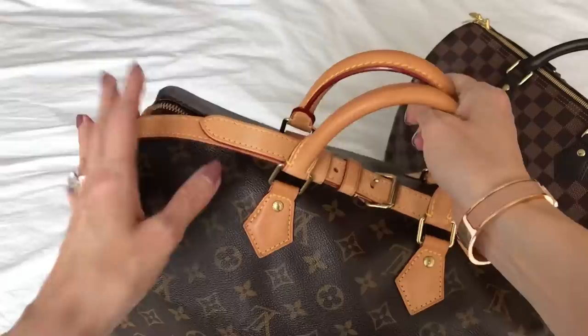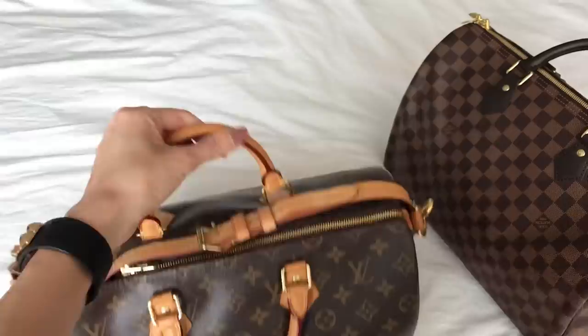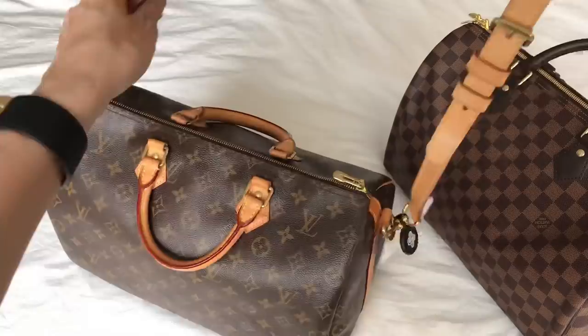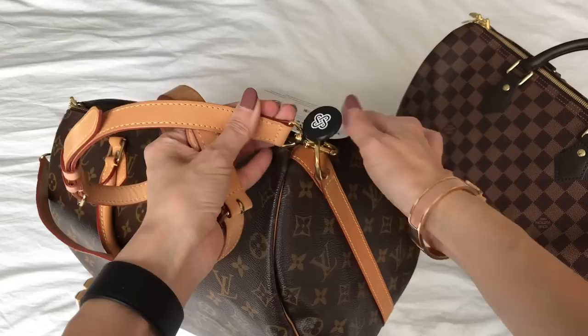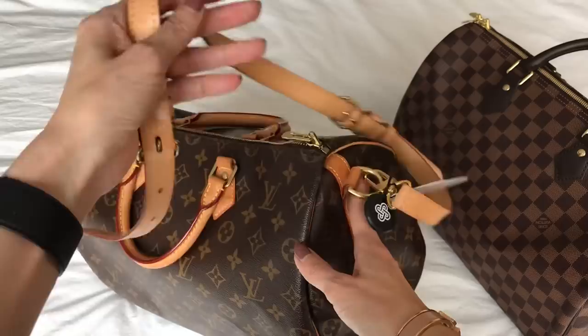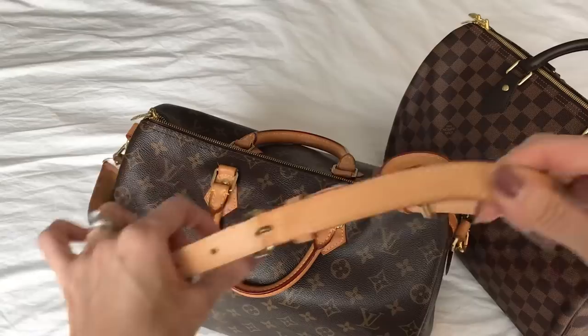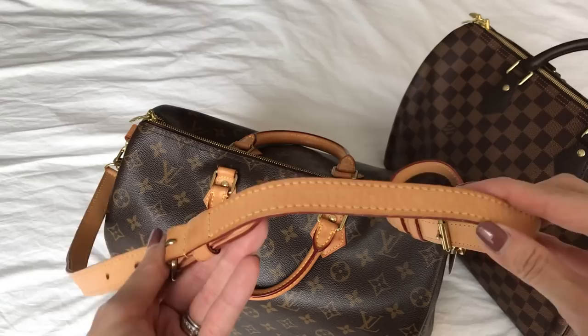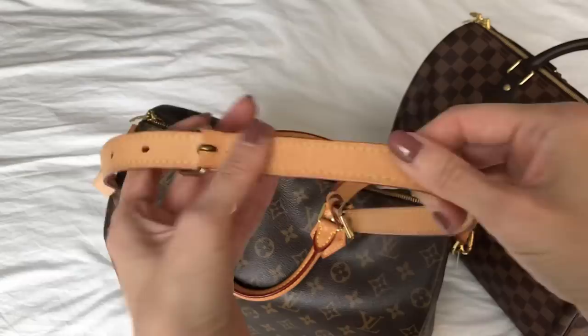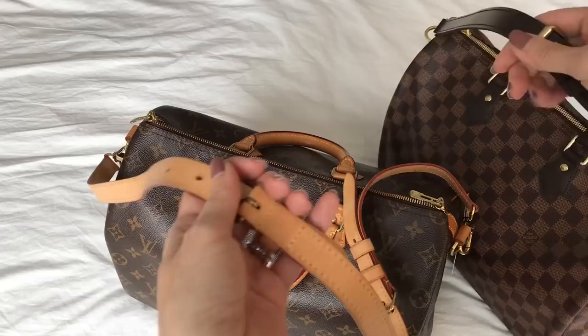I do pay close attention when looking at vachetta pieces because I don't want blatant watermarks or stains. Here is the strap, and unfortunately I can't take it off right now because it's looped into the Fashion File tag — if you remove that tag, they won't accept a return. The first thing that stands out is how soft and pliable the vachetta leather is. That's the beauty of cowhide — even though it can be high maintenance and can get watermarked in rain or snow, look how soft and buttery it is.